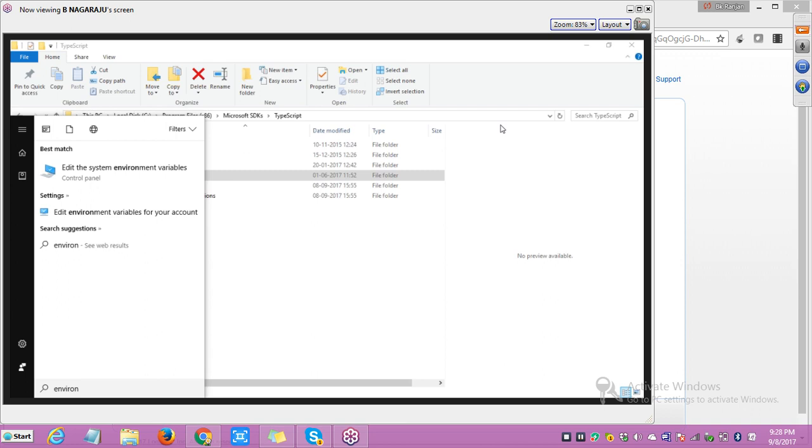Yes, very good. Now, did you find multiple TypeScript entries or only one? Okay, so we'll try it. You have to remove other TypeScript settings and keep only the latest folder.